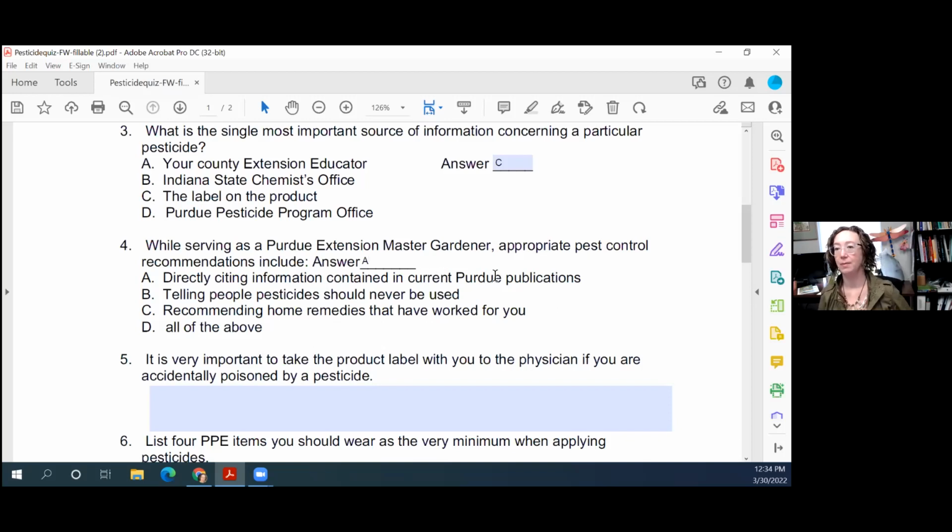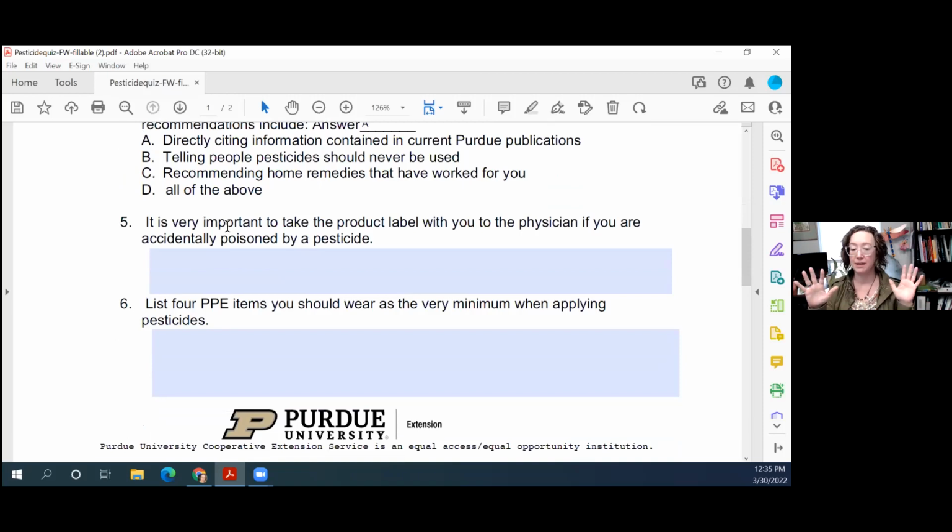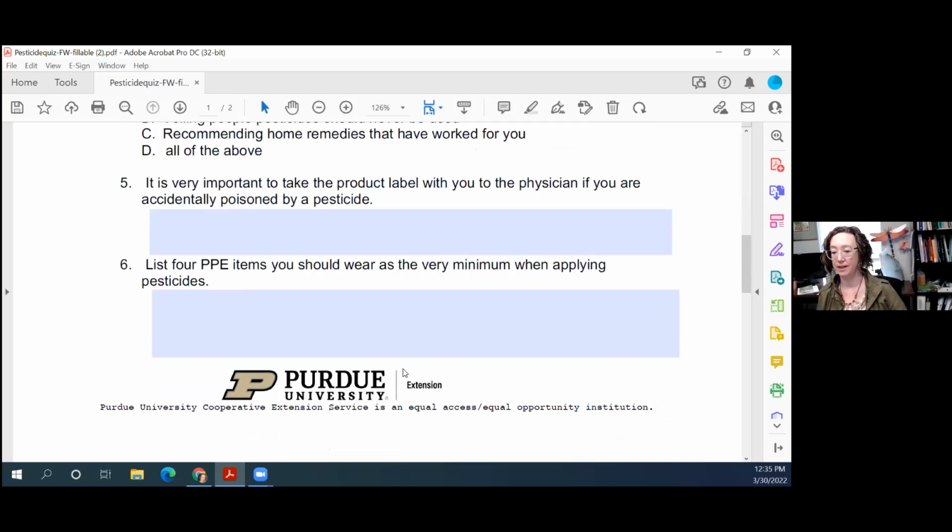And I learned my lesson. Definitely stick with Purdue when you're talking about pesticides, because states can be different. So even other extension places, just use Purdue Extension for pesticides. That's what I've learned, and I think it's the best thing to do. For other things besides pesticides, I go to any extension place in the whole country. But pesticides, I stick with Purdue, because every state has different laws and labels.